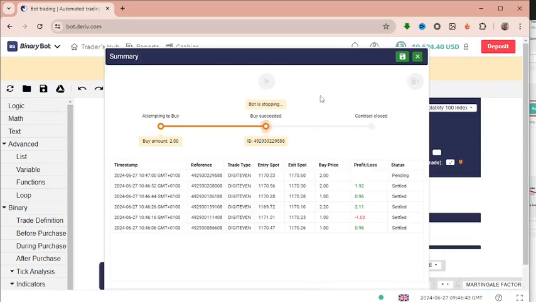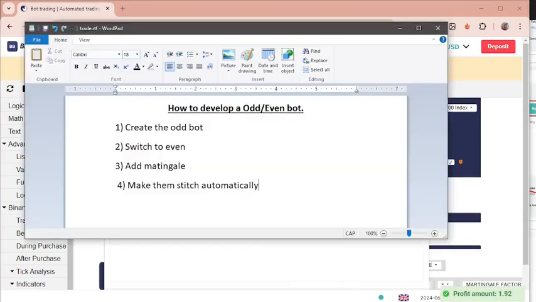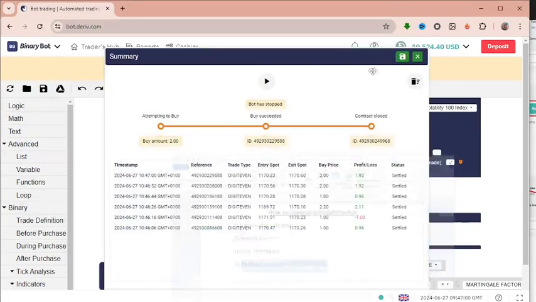The next step is to add dynamics, because this is always an even trade. We've created the route, now we want to make it switch automatically. So let's make it switch automatically. That's what we want to do next.